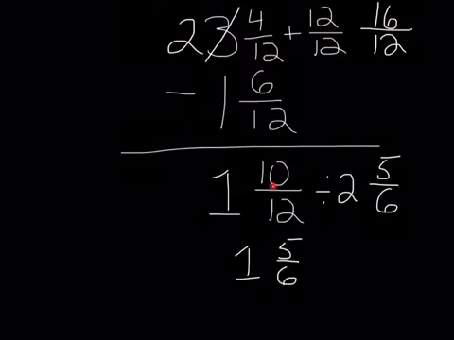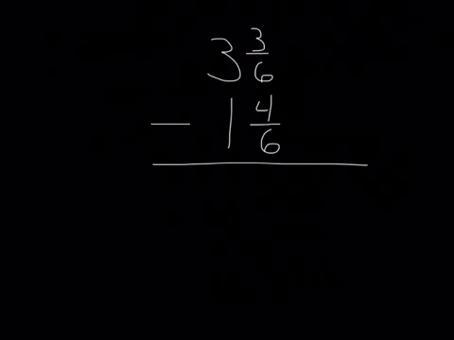All right, let's look at another one. Okay, 3 and 3/6 minus 1 and 4/6. What I would like for you to do is, at this point, you should either be starting to get it or completely clueless. If you're feeling completely clueless, that's okay. Rewind and watch the first two problems again. If you're starting to get it, I want you to pause the video, work this one out, and see if you and I get the same answer. Go ahead, I'll wait for you.